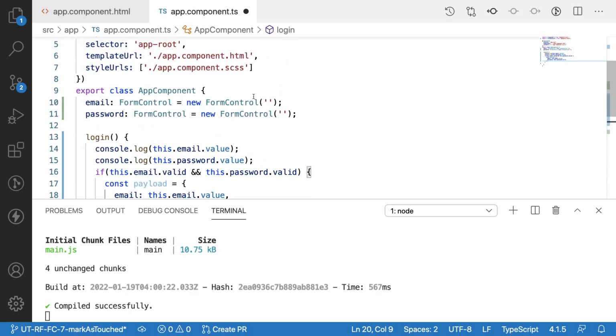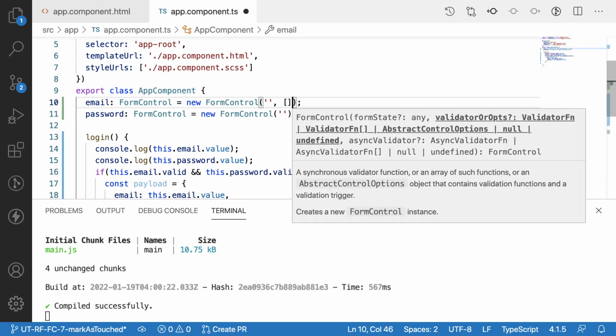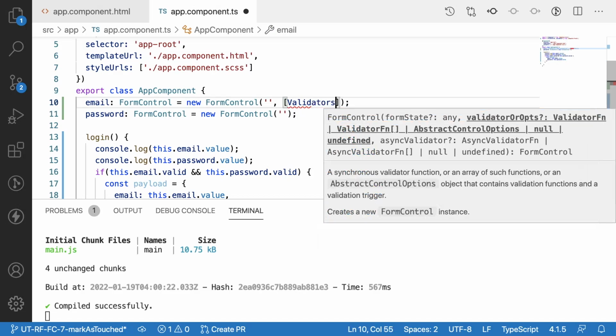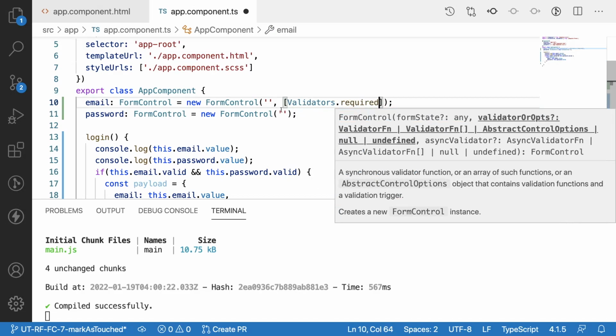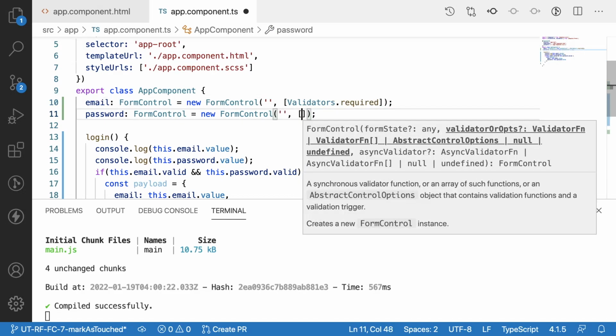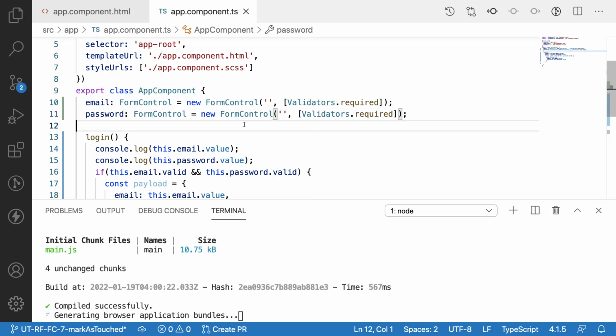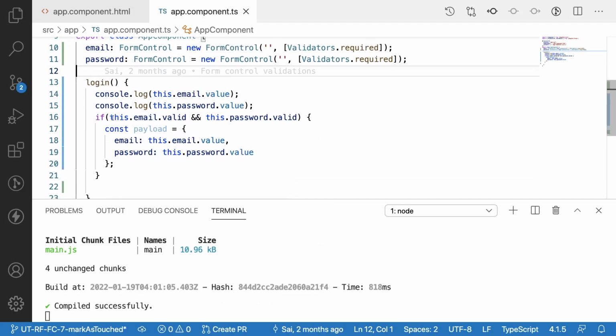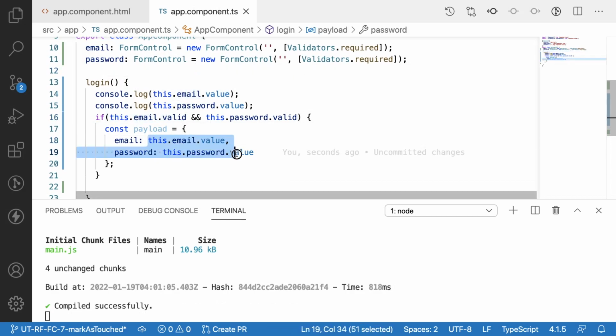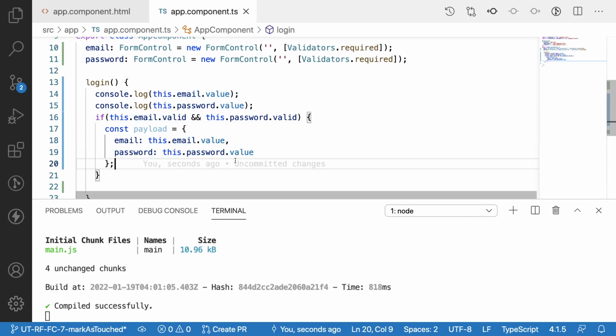And we will be using some validator, something like Validators.required, and here also let me use Validators.required. So in this case what we are doing is we are checking individually, and we are framing our object externally. These are all problems that can be solved by a single class called form group.